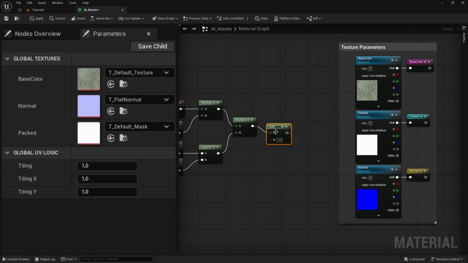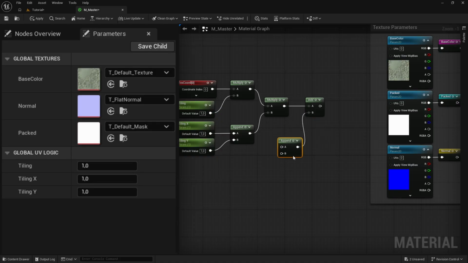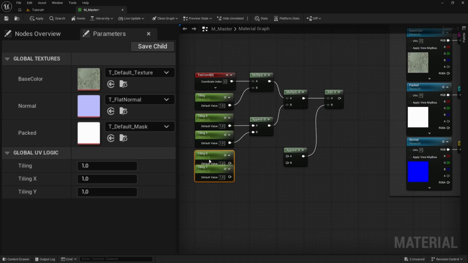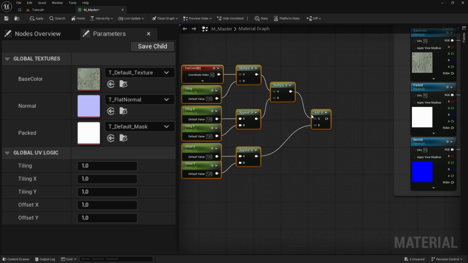Then we will add another vector 2 with an append node, and also we will create two parameters for each direction. For the X and Y, we will just copy and rename this to offset. And you can see our parameters are set up now. Under the UV logic, we have simplified and well-structured controls.